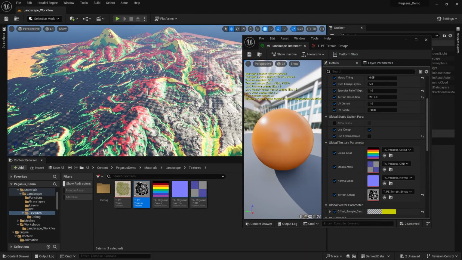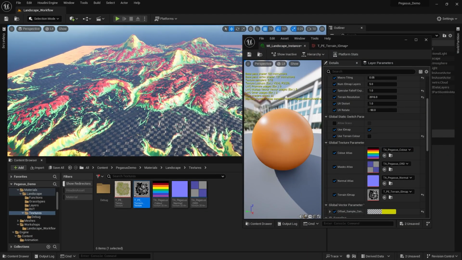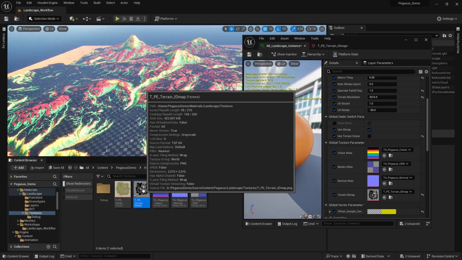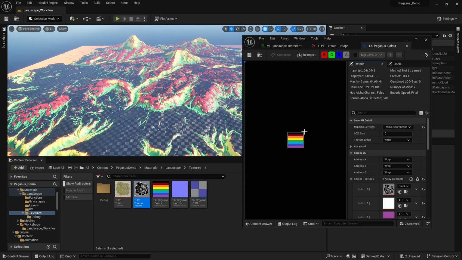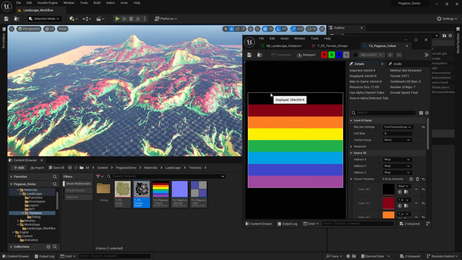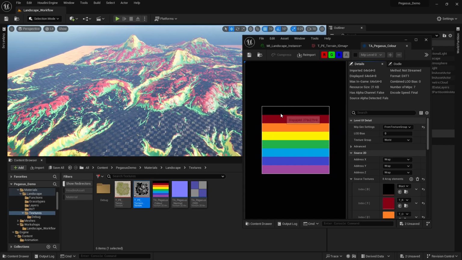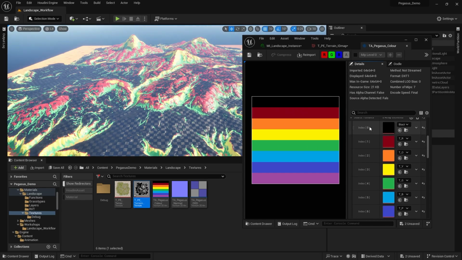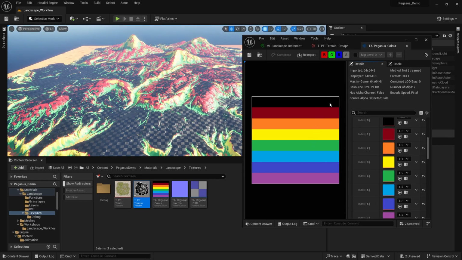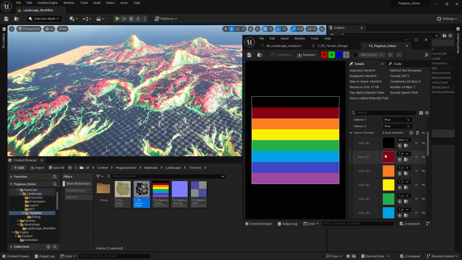That brings us to the texture arrays. As mentioned previously, the index texture that we've created, or the IDMap, is simply looking into each of these texture arrays, and one index from the IDMap is being correlated with one of these textures in this texture array. So rather than just being a single texture with a band of color, what we're actually looking at here is a texture 2D array asset, which has inside of it 0 to 7. So that's 8 individual textures, which are being looked up according to that index.